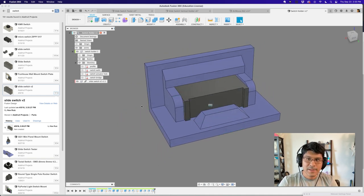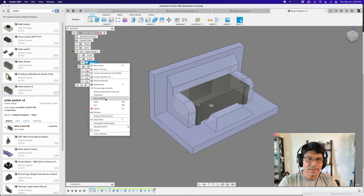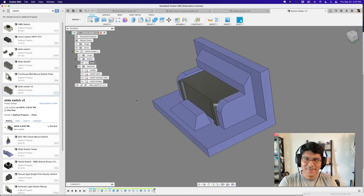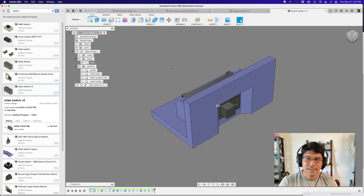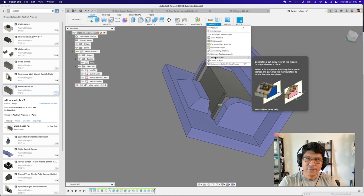And there you go. So now I can export this out, save it out as a 3MF or an STL. And you can print that out in like 5 minutes and see if everything fits. Another thing we can do here, just to kind of get a good look out of it, is under Inspect, you can see there's this option called Section Analysis.